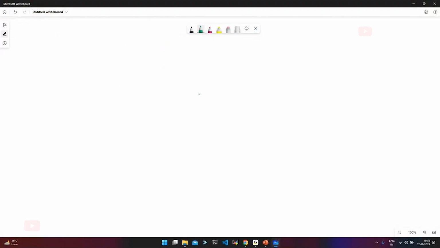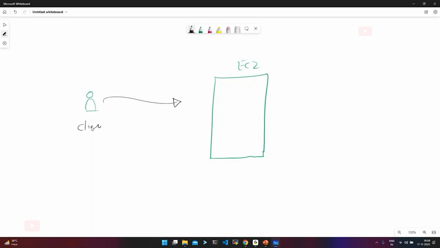Guys, so yeah, this is my EC2 instance, right? So I'm the user sitting somewhere, and I want to SSH. If I have to SSH, then that SSH process should be running, right? Here, this user is known as the client, and the process or application becomes the server. So this is the SSH application running within the EC2 instance. Every EC2 instance which you create, by default, runs an SSH server.